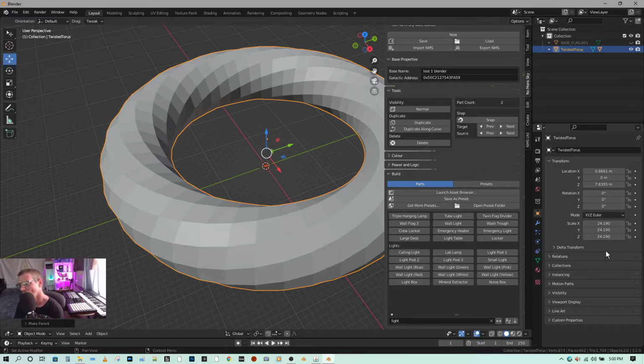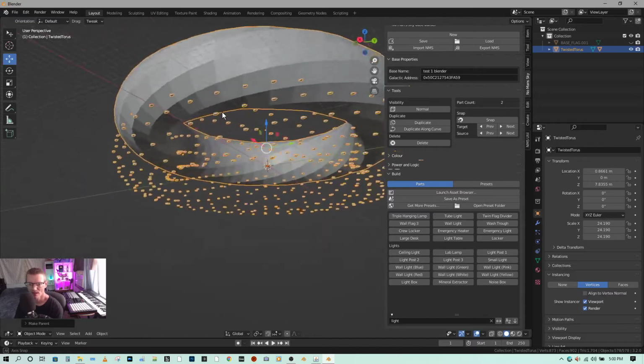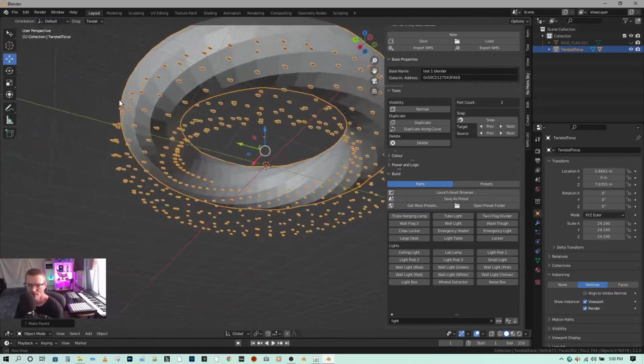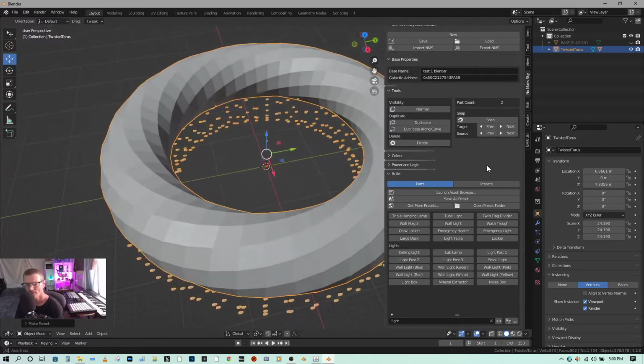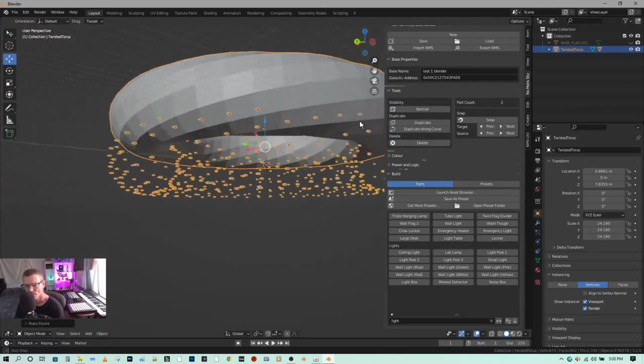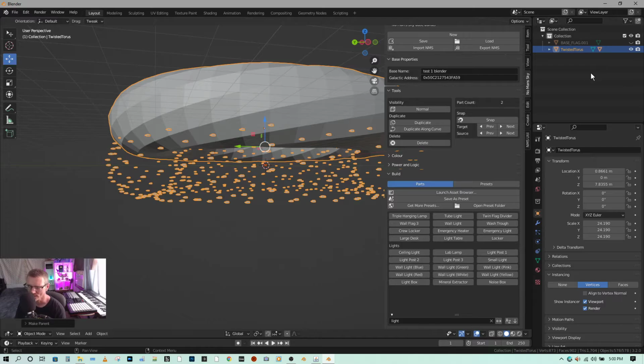So what we're going to do now, we're on that object properties. We're going to go down to instancing. Okay. Now, when we're in instancing, let's go hit one of these. Boom. See how those lights just came in? Looking really cool too, man, right? All right, that's awesome. So they're not quite in there yet because if we look at the top right, we don't have any pieces in there. These are like ghost pieces, okay?